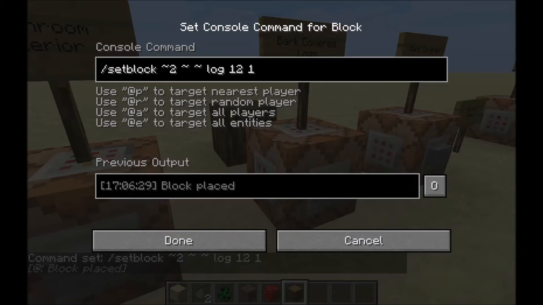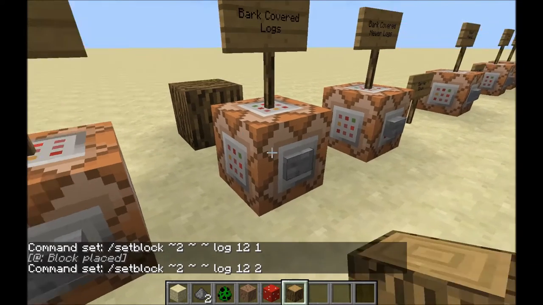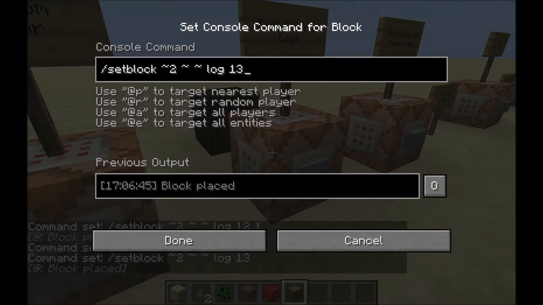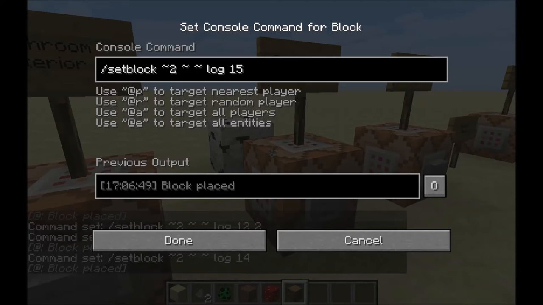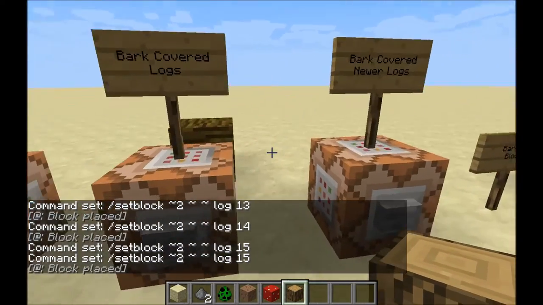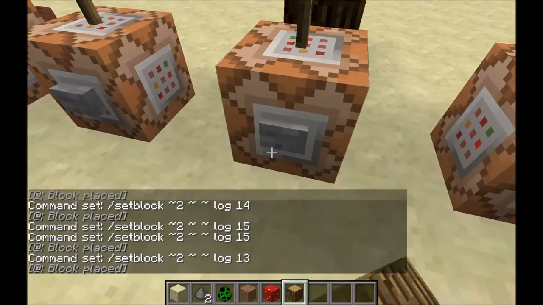Oh, no, that's the same. You can make the data tag 2 to get birch. Anyway, you can make it 13 to make it spruce wood, 14 for birch, and 15 for jungle wood. Yeah, jungle wood. Okay. And I think I'm going to switch that to spruce because spruce is pretty cool.